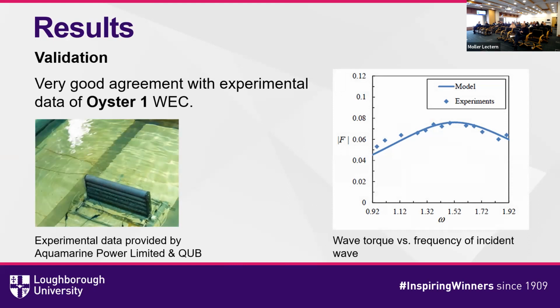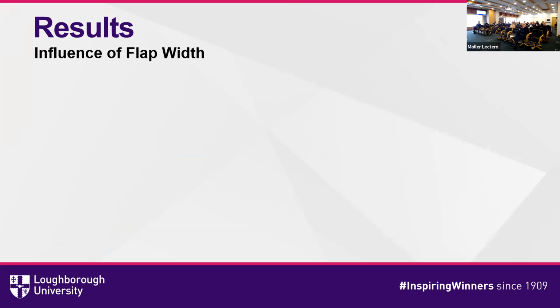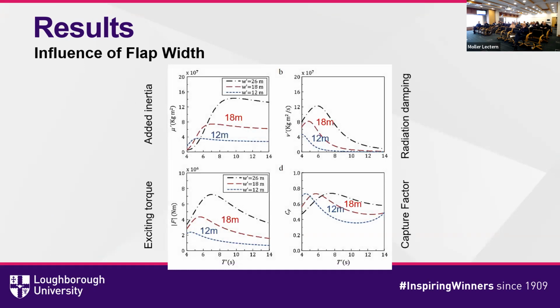And in particular, also given the fact that there is a difference between the model flap and the experimental flap, because in the experiments, you can see that the flap is not flat, but it's made by cylinders. But actually, this small deviation from it being a flat surface does not affect the linearized results. I will show you later that, in fact, mathematically, these effects of the small curvature of the flap enter at the second order. We also had the opportunity to make numerical comparisons. And again, we have very good agreement with the numerics as well. And then we did some parametric analysis on this.